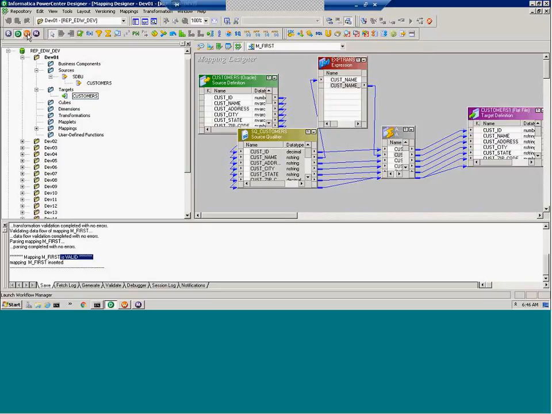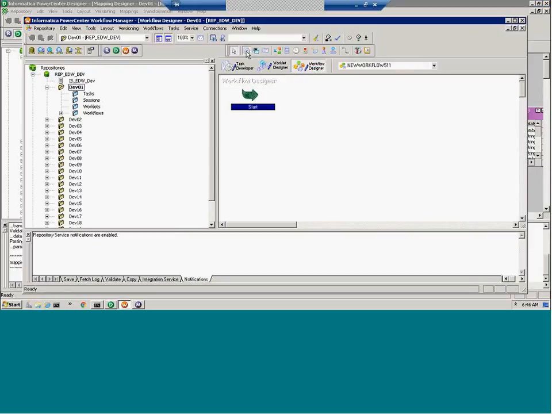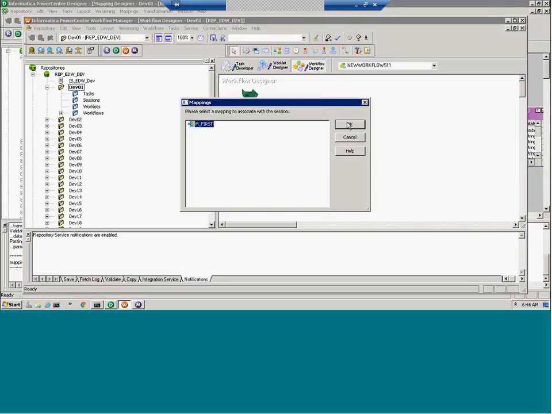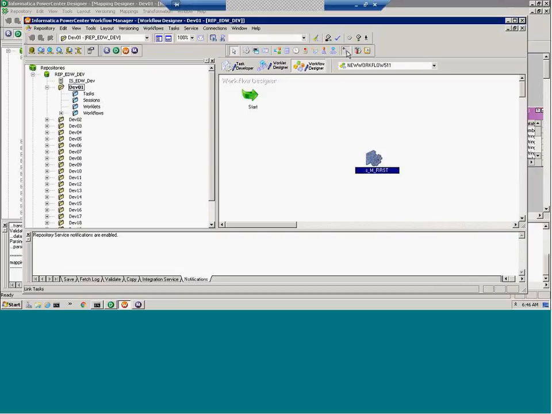So once the mapping is done, we expect it to go into the workflow manager. So we went into the workflow manager. And in workflow manager, we started building our workflow. So we said that we would like to work with the source first, then where we are going to write our data to. So we have the data from Oracle and are writing into a flat file with the customer name and some business logic on top of it. So we created a workflow over here. So the second job will be to create a workflow, and we must again check that the workflow is valid. So that's how we create a workflow for the execution purpose.